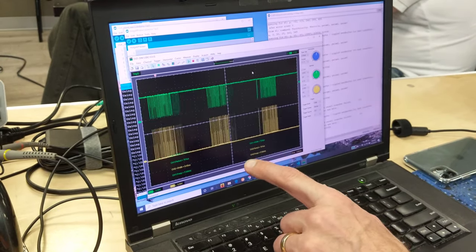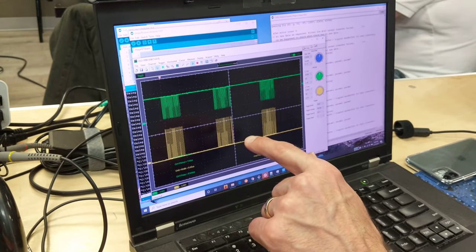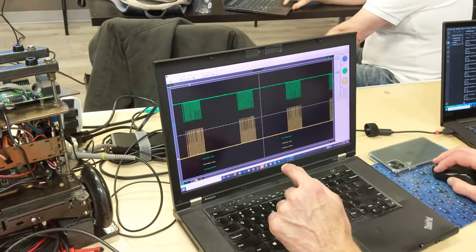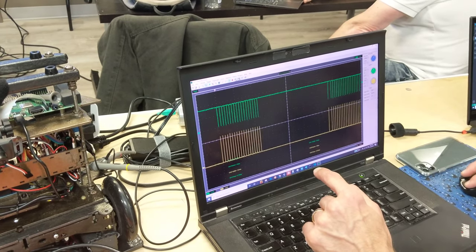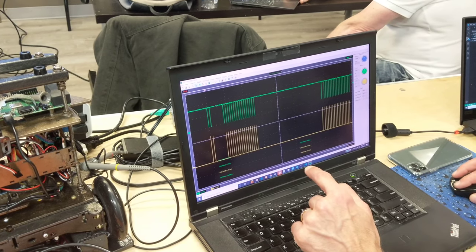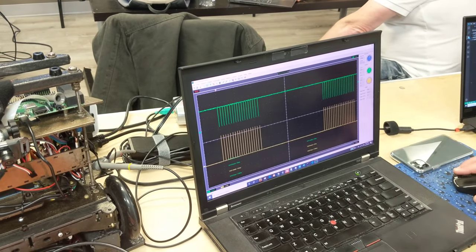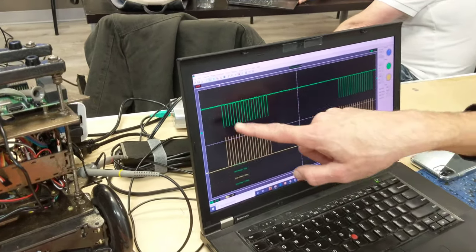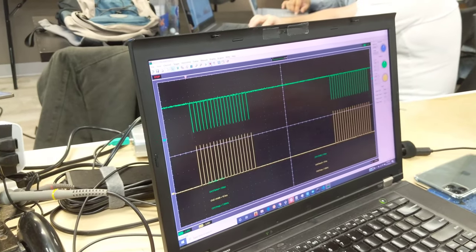This is an oscilloscope. I've got the green trace on what's called a chip select signal on the SPI port, and the yellow trace is the interrupt service routine. I've defined a protocol where there are 18 bytes in the burst — the first two get it started, then there are 15 bytes of payload, and then one that frames the end of it.